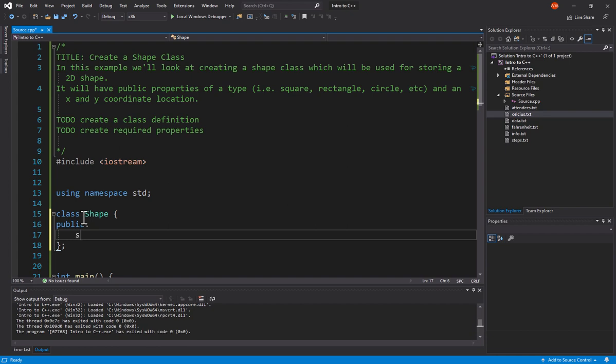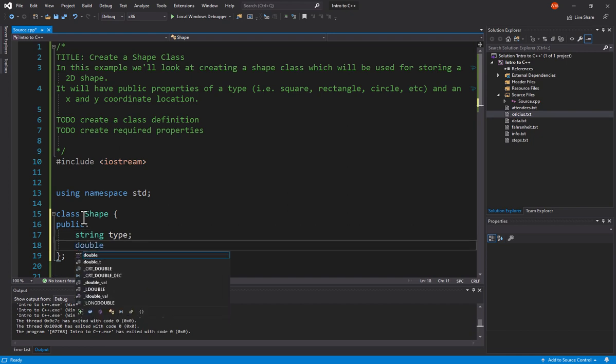A type, which is going to be a string, and we'll call it type. Notice that I'm just using regular data types inside my class definition. I can even use other class types as my data type if I want to. But since I only have this one class type, we've got to keep it simple with what we're used to using. The next one I'm going to have is double, and this is going to be both X and comma Y. So these are going to be a double type, and I'm going to have an X, Y coordinate for where this shape is located.